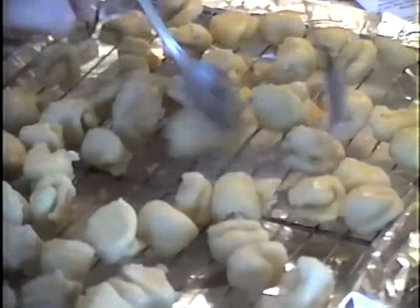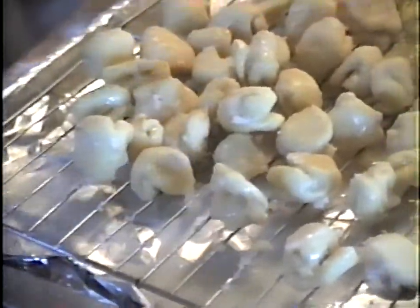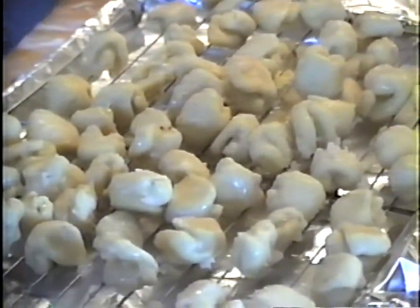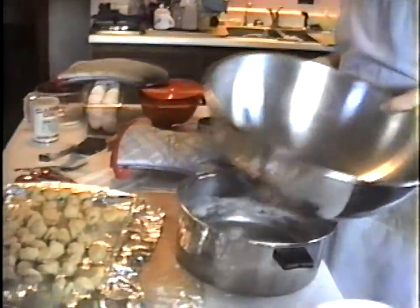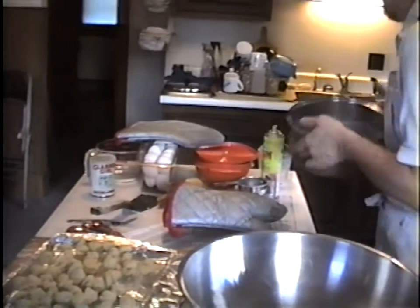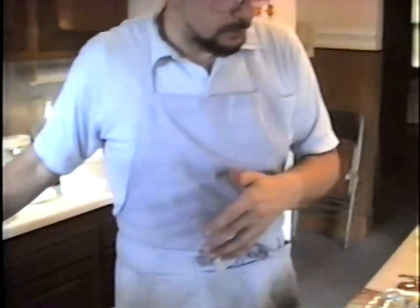Notice the sound. You can hear the sugar has hardened on them. Now you let that cool, and after it is cooled enough, you have another large bowl that you accumulate all your stuff into. That glaze is hard as a rock. What I do at this point, we have a pan here that is totally coated in sugar junk. We set this in the sink, run hot water into it, to help dissolve the sugar. The other batch is in the oven, and we clean up while that batch is baking.